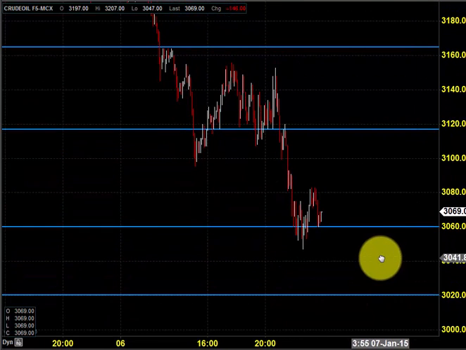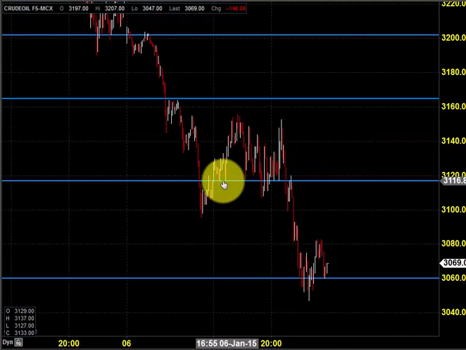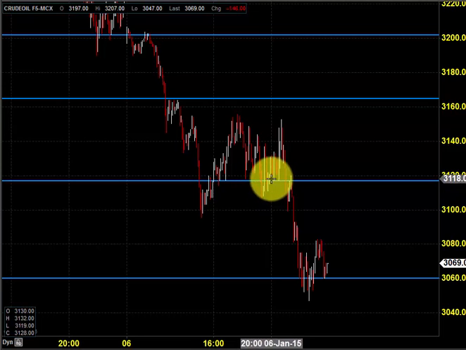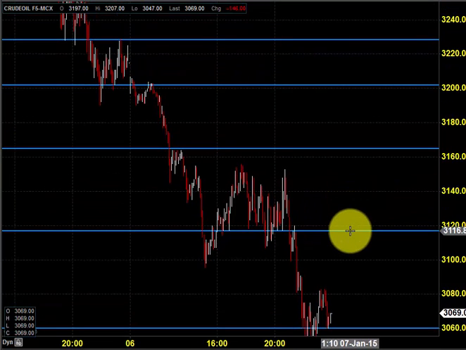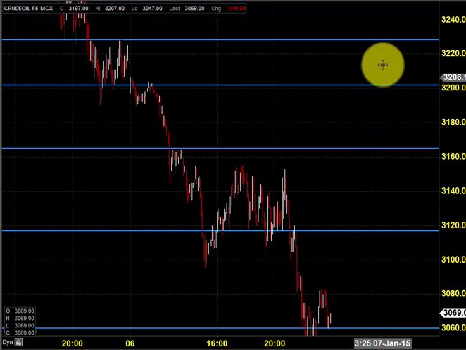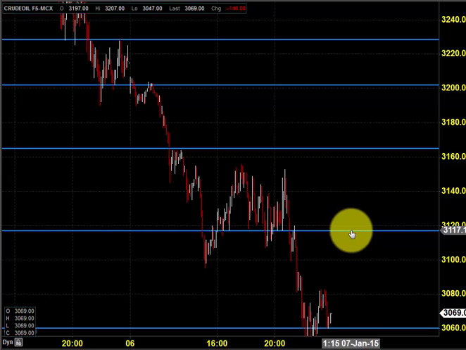But we can say that if the price is moving above 3120, that is the reason we had identified this particular zone of 3120. If the price is moving above 3120, here you have got a single chance to go for a buying, so that the price can test the next resistance zone. So only if the price is staying constantly above 3120.